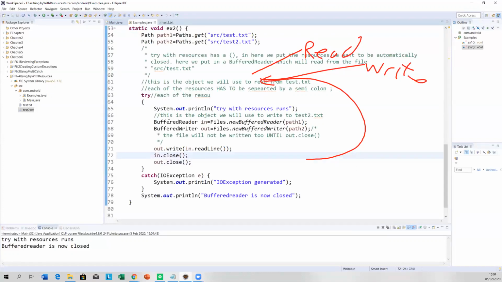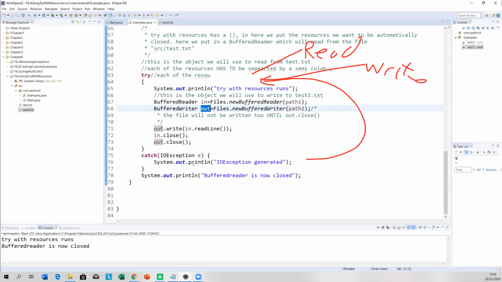Okay, now, or you could put them in a finally. Now, if you put them in a finally, you'd have to have two try-catch blocks. You'd have to have a try-catch block for the in close. You'd have to have a try-catch block for the out close. And also, by the way, you'd have to create this outside of the try-catch block, because the finally wouldn't be able to access those since they're local to the try block. All right? Try-with-resources, infinitely easier.